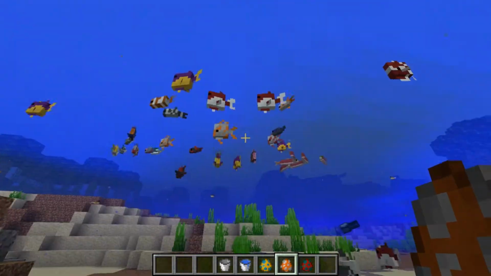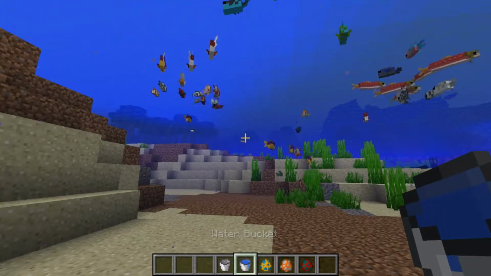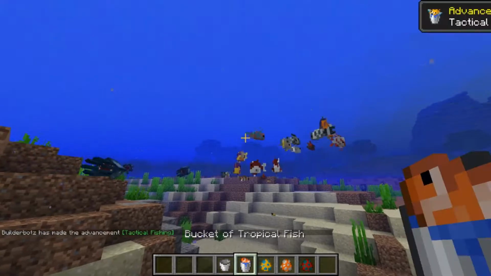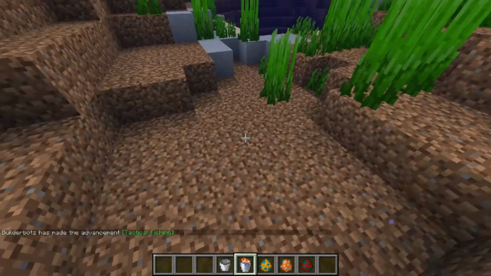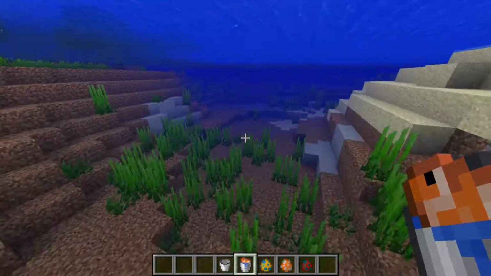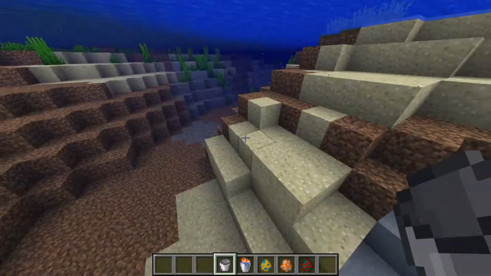I mean, they're just so pretty. And also what's really cool about them, if you want to build an aquarium, you can just swim over. There we go. And you can just plop them in the water over here. Yeah. Wait, will it be the same pattern fish? I'm not sure. Where even was I?